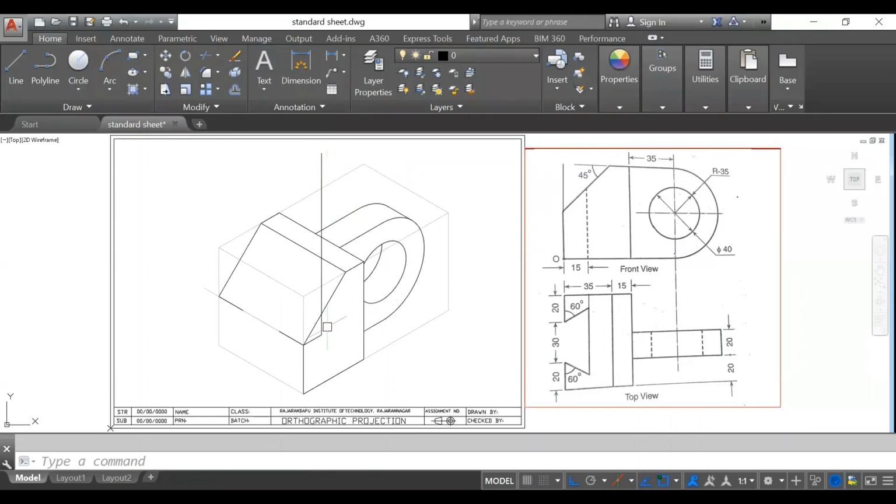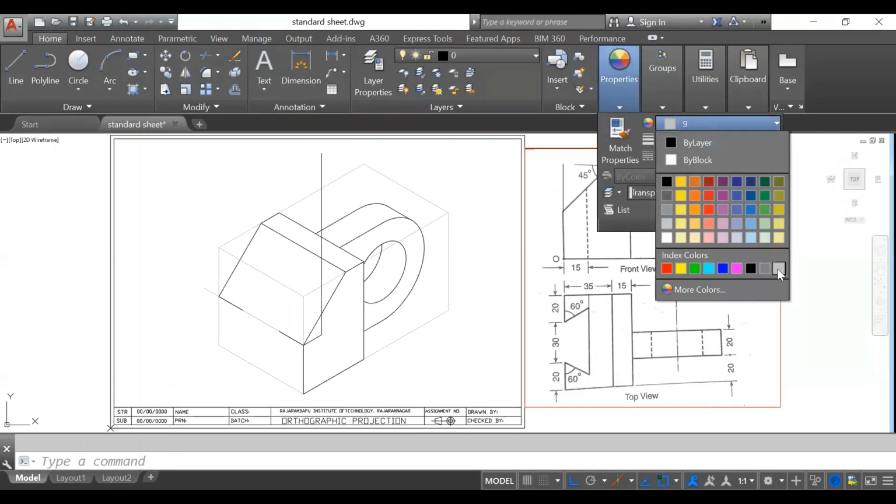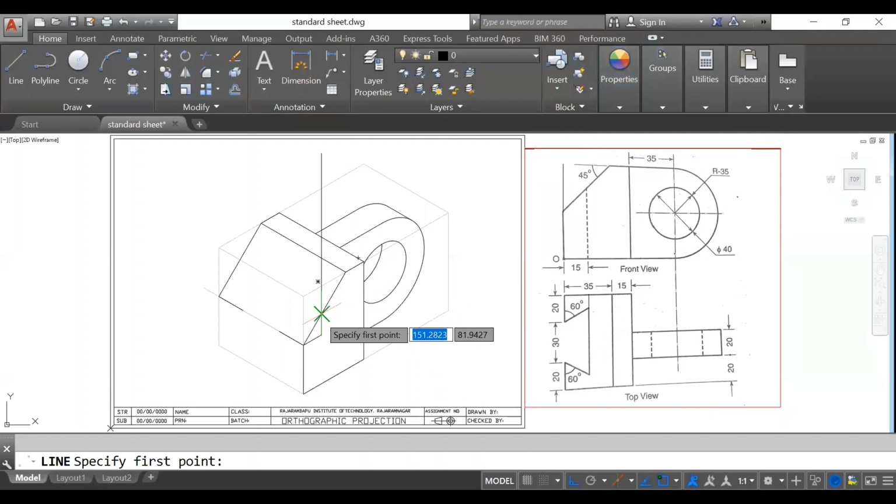Okay, so from this point we have to draw one line. Okay, so I will take this as 09 here, because this 15 distance is in a front view. So I have taken 15 distance and then take vertical and then take the projections here. Control E button.